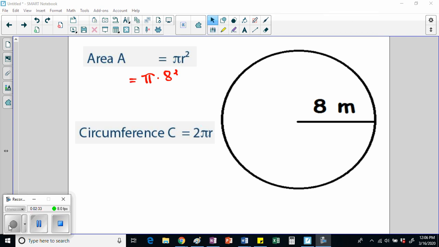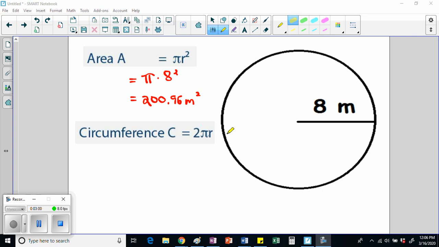So the rest of this problem for finding the area is simply in the calculator. I'm going to type in 3.14 times 8 to the second power, and it's just going to give me a value for my answer here. And in this case, I'm going to get 200.96. That's the area of this circle. If you've forgotten what area is, that's just how many little squares fit inside this circle, how much flat space this circle takes up.